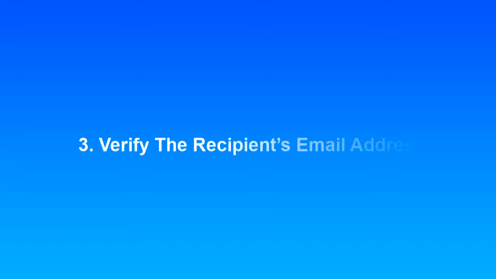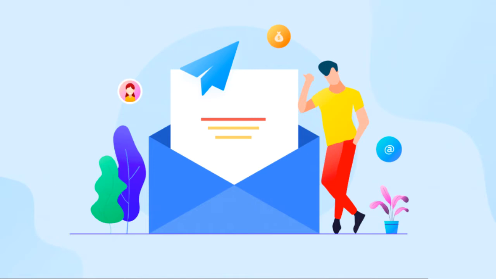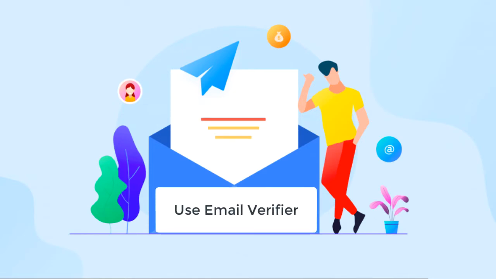The third way to reduce the email bounce rate is to verify the recipient's email address. As an email marketer, your main responsibility is to verify your recipient's email addresses before sending any email. This way, you can also have the opportunity to eradicate email bounce rate. You can find different email verifiers on the market. You can easily choose any one of them and continue your email verification process.